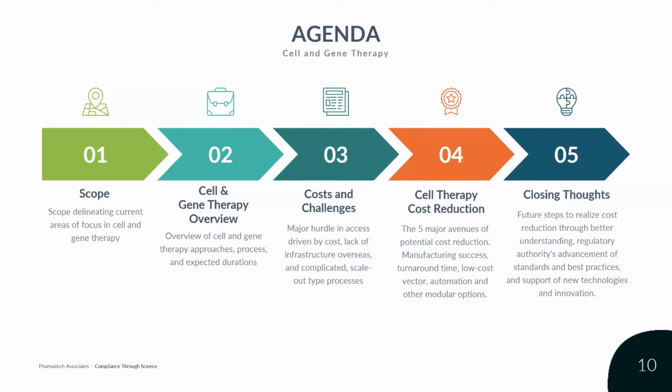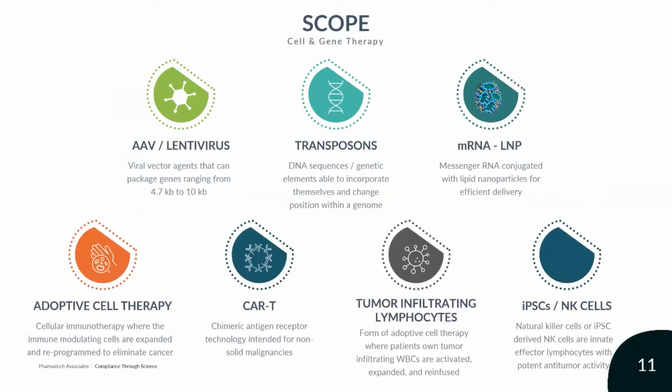So the scope here today, when we talk about cell and gene therapy, we're really concerned about the AAV and lentivirus portions, and those lend themselves well to gene delivery in the adoptive cell therapy spaces as well. There are some more rediscovered or uncovered technologies. mRNA technology that's been used for the COVID vaccine has been around since the 80s, but finally now with the COVID vaccine, people are seeing the efficacy. And then we'll be talking about some edge cases for technology as well.